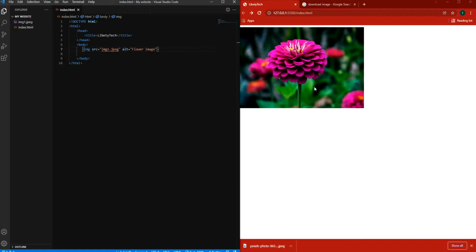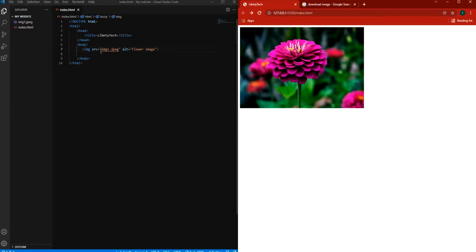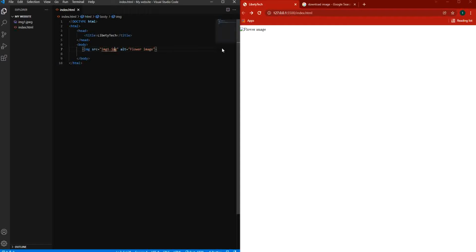That means the image is still coming up. So if there is any problem with the image, maybe there is poor network connection or the file was deleted from your server, definitely we will get the alternative text. Now let me just remove the e again and save. As you can see here, you see the flower image.